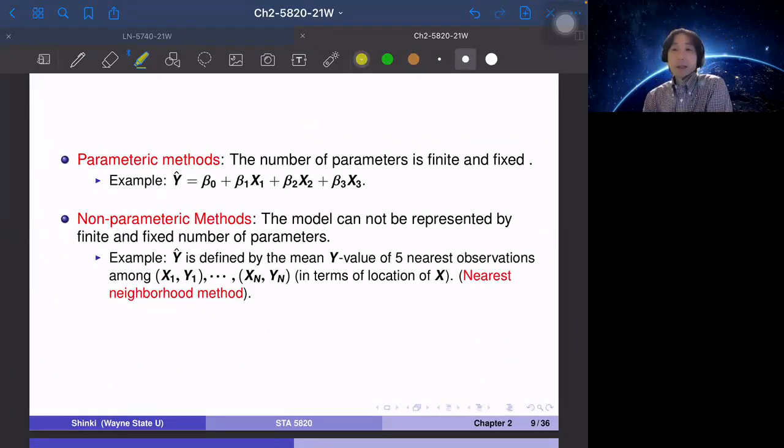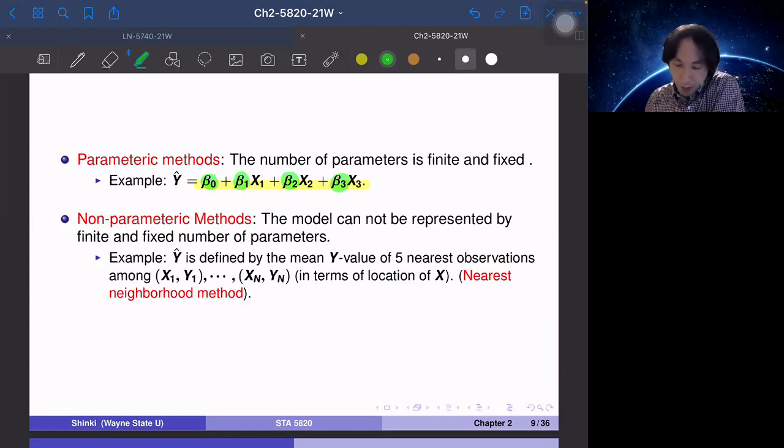And the next one is the model. We have discussed the multiple linear regression model. This is a so-called parametric model, in the sense that we only have a finite number of parameters: beta naught, beta 1, beta 2, and beta 3. Basically this is 4 numbers that describe the model. If this number is fixed and finite, we say the model is parametric. Even if we increase the sample size to 500 or 1000, we still only have 4 parameters. So this is called a parametric model.